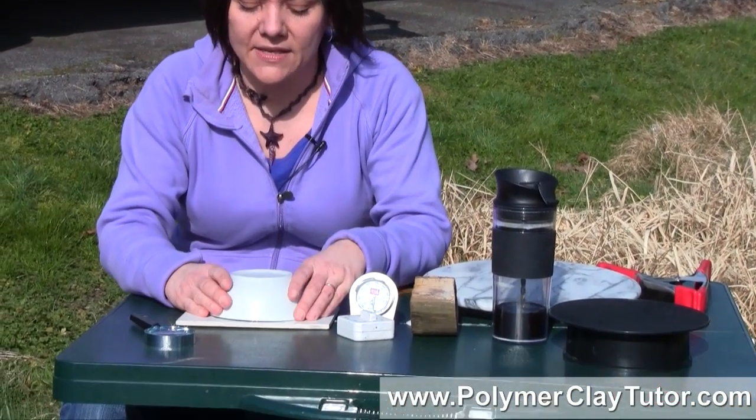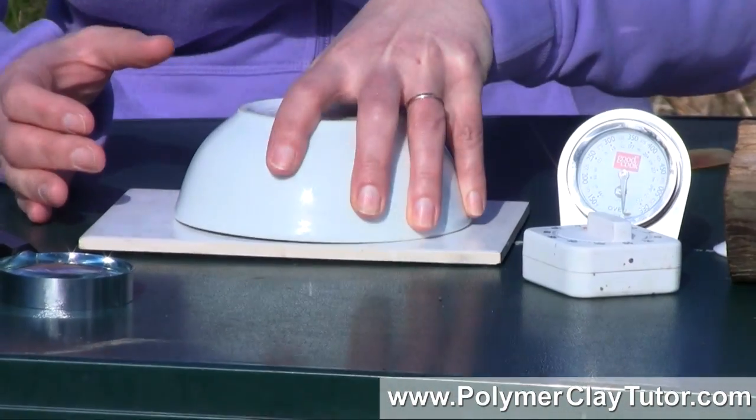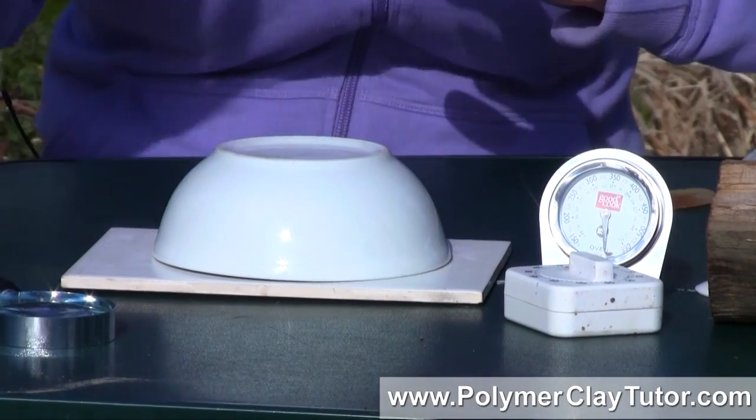Another thing you're going to need is something to bake on. I like to use a ceramic tile and a ceramic bowl. Now this is going to become our little oven that we're going to hold the heat in from the sun.